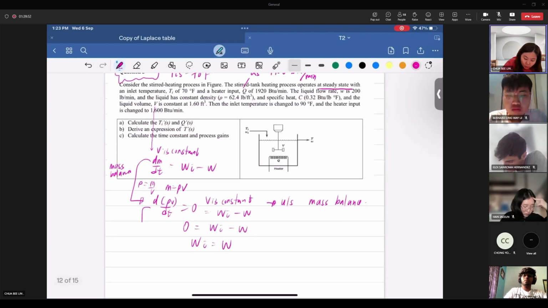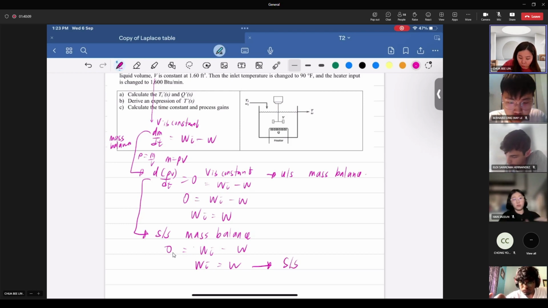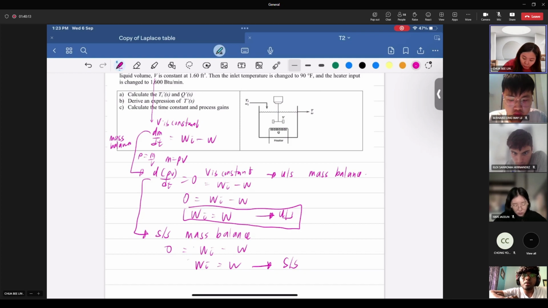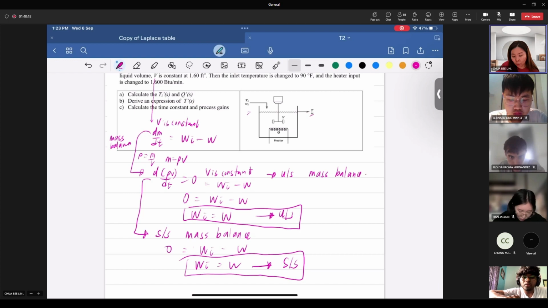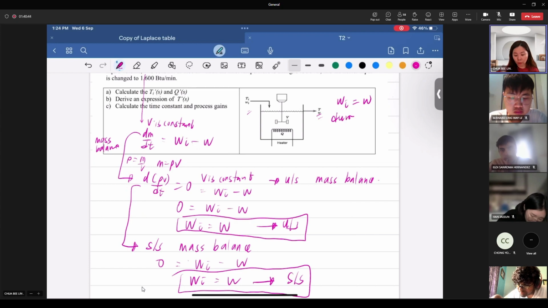Same goes for this equation when it is a steady state mass balance. Your accumulation term will always be 0 equals Wi minus W. So therefore you will have Wi equals W, during steady state and during unsteady state. So this is how you identify. In this case, you can simplify. Either you prefer to use W or Wi in your equation because they refer to the same value. Due to the significant sentence here, the volume is constant. So you need to prove the volume is constant will cause the inlet mass rate to be equivalent to the exit mass rate, where Wi is equivalent to W during SS steady state or US unsteady state, due to V being constant.